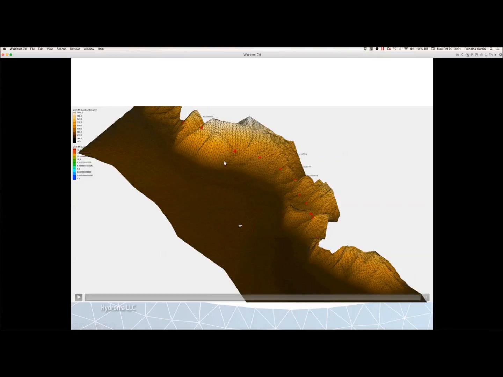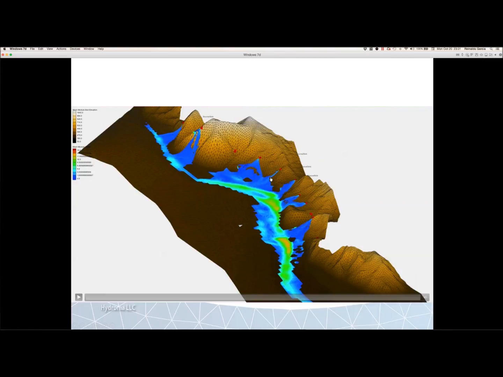You can also have three-dimensional plots, and the three-dimensional plots are very useful to have the whole perspective of the flow spills. Let me show you here. So this is a view, this is the terrain and the mesh, and you see again here the inflow locations from the pipeline. And then you see this is a very steep area. It's very, very steep, but then you see the flow of the oil coming into the river from each of these locations.